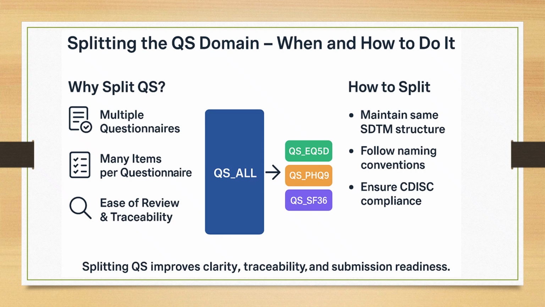There is a third way which is less commonly used, and that is the case if there is no natural split which we can use to split the dataset. In this third way, you can divide it by subject ranges. For example, we create one dataset where we keep the data of the first 500 subjects, and then in the next split dataset, we create the dataset for the next 500 subjects. So in this way, also you can split the dataset, but again, the point to note here is that this is the less preferable way to split the dataset.